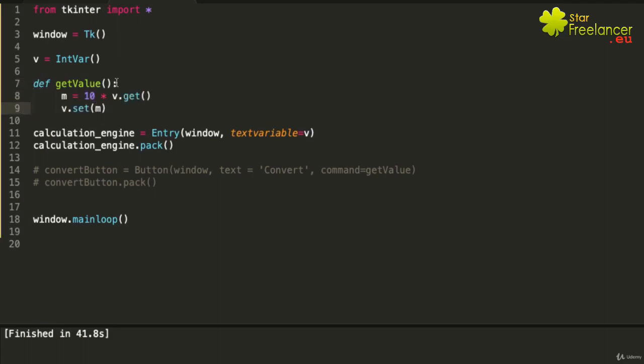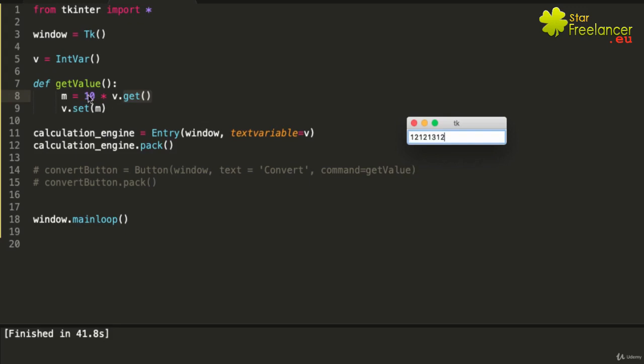Look at this. I declare a function. The work of the function is to multiply 10 by the value in v. How do I get the value in v to this function? By using get. That means I want to fetch the value in this place. Remember, v is holding these values, right? Once I get them, I want to multiply by 10.